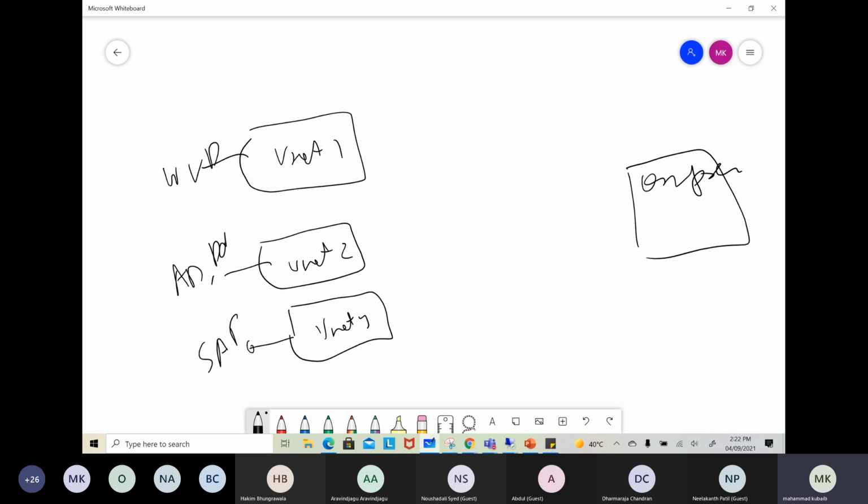Now you need to connect from here to on-prem. What is the normal way? You think you need to deploy a VPN gateway here, and you'll have a VPN gateway here, so you have to deploy it here as well. This doesn't look good because you're creating a VPN gateway in each VNet and you have to pay a lot for this. It is per hour billing and this doesn't make sense.